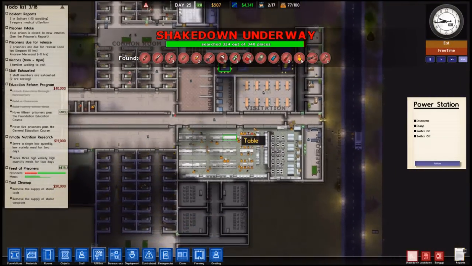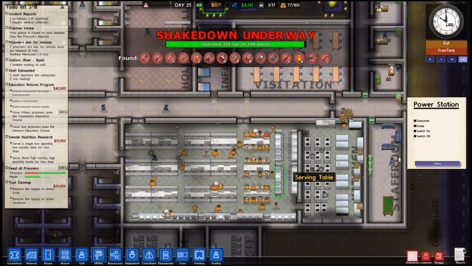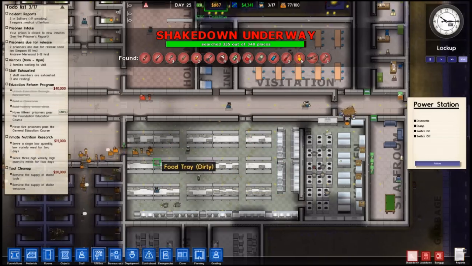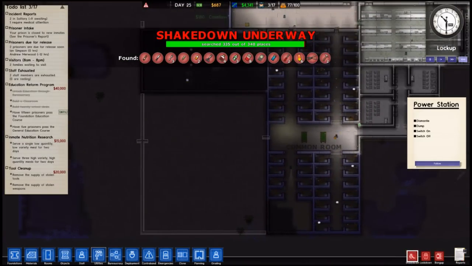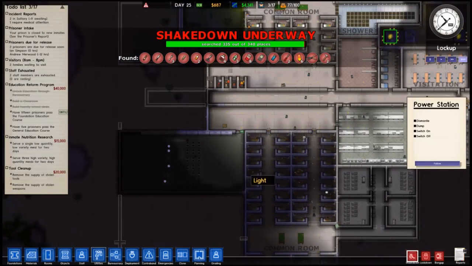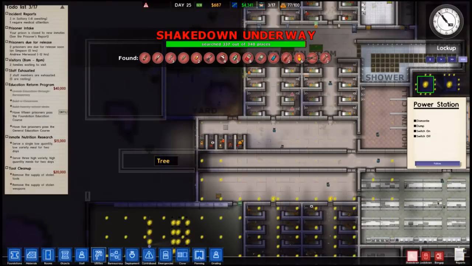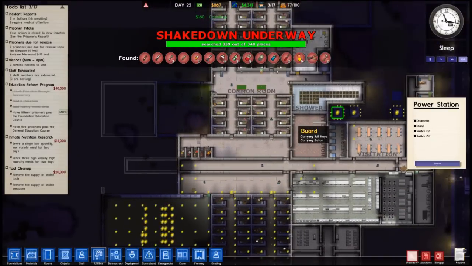So 63% fed. Why are these two guys in here? They shouldn't be in there. I want to build, you know, a big canteen there, but come on, why are you being so slow on searching everything? One more place to search. Come on, you can do it.